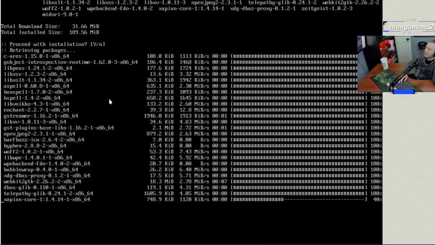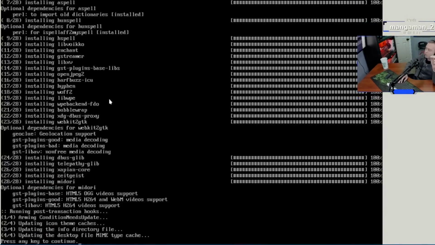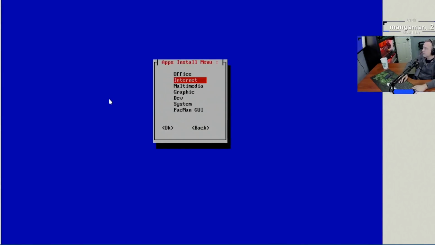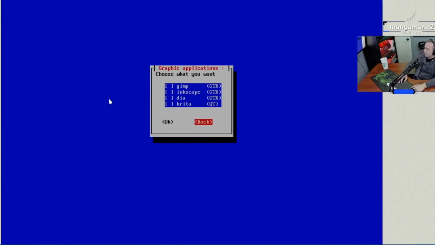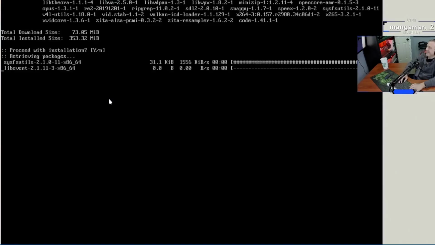Dukas, we're making the best Linux distribution in the world today for 2020. I want everyone to know about this. It's just a great distribution, and it doesn't even exist. We're just building it all out. So multimedia, let's see what we got. You know what, I'm not gonna mess with all this, but you could install your graphics and dev. Let's go ahead and grab, let's go VS Code. You know what, let's make everyone rage. Let's install VS Code, Microsoft Defender, and Microsoft Teams here at the end.